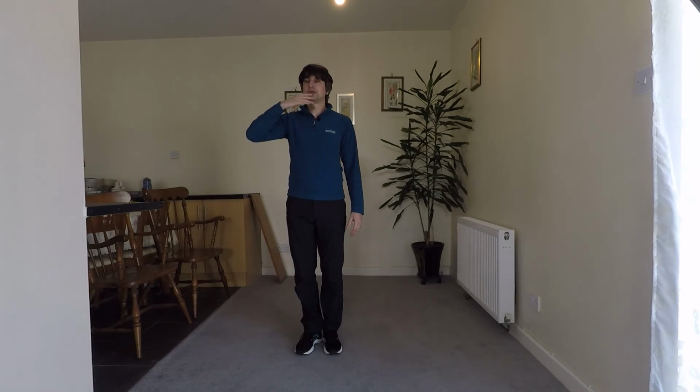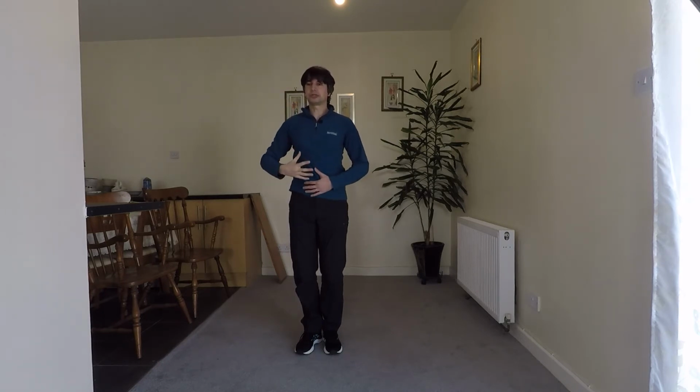And then again, we're coming up. The eyes are just resting somewhere in the mid-distance, not dead ahead, not just down in front, somewhere just in the mid-distance, a soft focus. And then on the crown, we just want to feel like a lifting from the crown. So from the waist, we want to draw in down from the dantian area and a pushing up. So we're just elongating the spine.